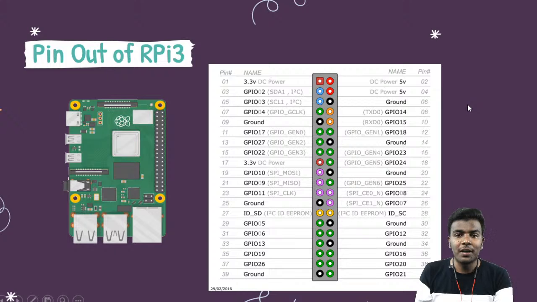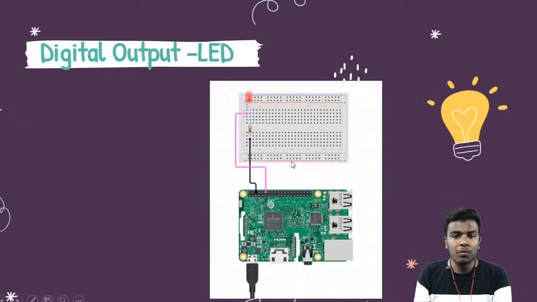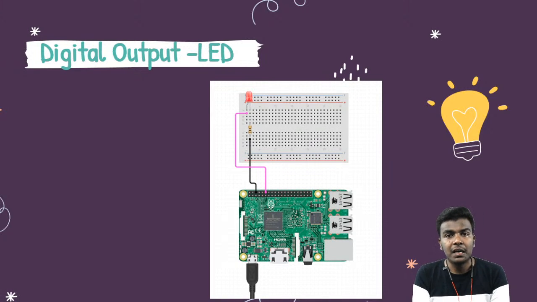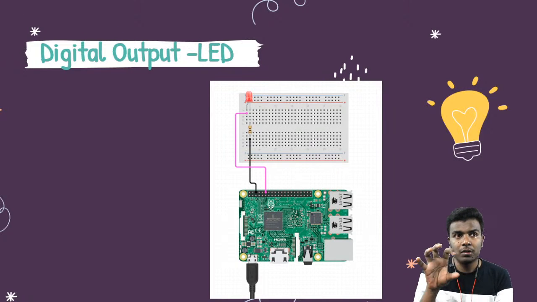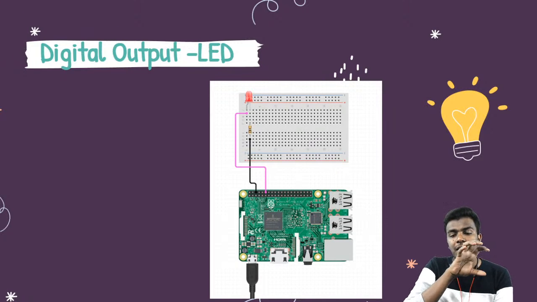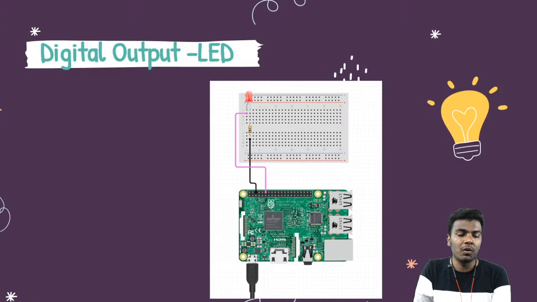So this is the circuit diagram. We are going to give the circuit diagram for basic digital IO, so we are going to start with digital IO. Here you are seeing the digital output LED. The LED connection is Raspberry Pi with an LED and a 330 ohm or 220 ohm resistor. I hope you all know the purpose of using a resistor. Here the purpose is to restrict some of the flow of current, so it is used for protection of the LED.